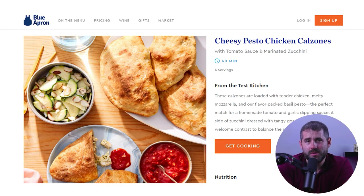Here's another one that fell slightly short — chicken and pesto calzones. Unfortunately, the calzones were a bit of a letdown. The dough was difficult to work with and didn't puff up as expected, resulting in a dense, chewy texture. The chicken and pesto filling was adequate, but it lacked the bold, punchy flavor that I really hoped for.